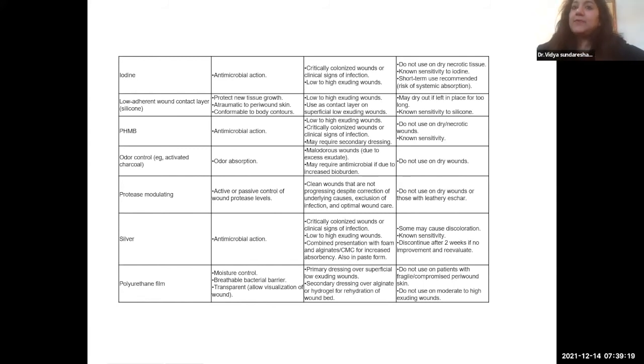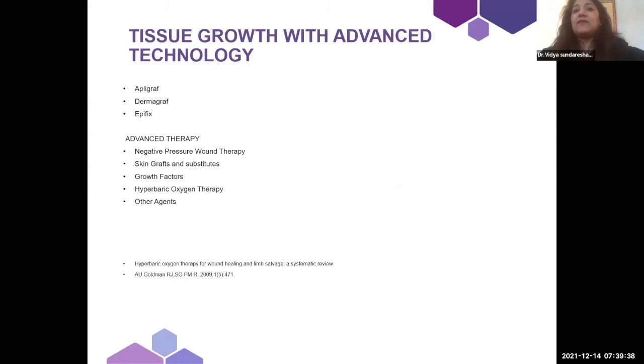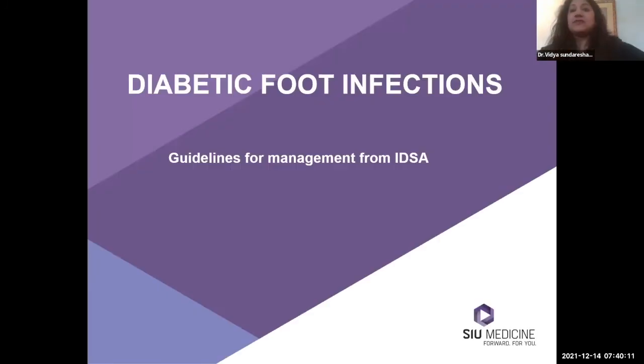Here I've included some dressings which also have antimicrobial actions, something with iodine or silver. It may not be an antibiotic, but it definitely helps with critical colonization, where the bioburden is helped by these kinds of dressings if they're incorporated. We talked about the bioengineered grafts: Apligraf, Dermagraft, EpiFix. These are some of the grafts that people can use. And also negative pressure wound therapy, which has really revolutionized the way wounds are managed, with just a sponge and the application of negative pressure helping the wound come together and close. For large wounds, you see wound vac or negative pressure wound therapy, which is really helpful for patients.